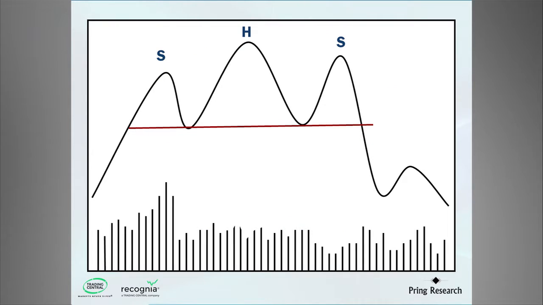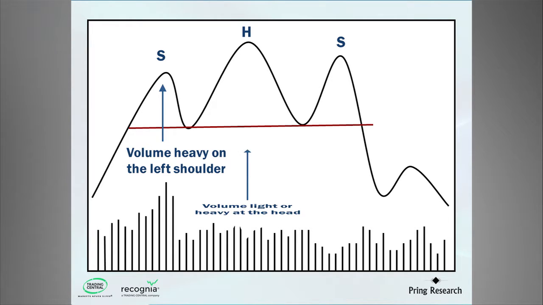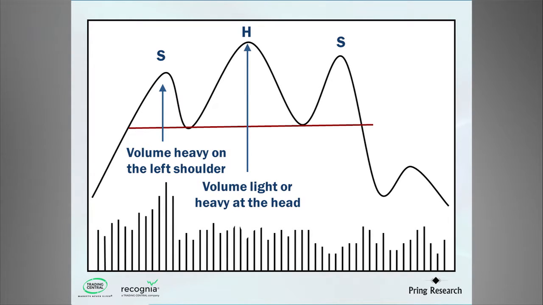Volume characteristics are important in assessing the validity of these formations. Activity is normally heaviest during the development of the left shoulder, and tends to be quite heavy as prices approach the peak. The real tip-off that the head and shoulders pattern is developing comes with the formation of the right shoulder, which is invariably accompanied by distinctly lower volume than the head or the left shoulder. Ideally, the level of volume contracts as the right shoulder rally unfolds.